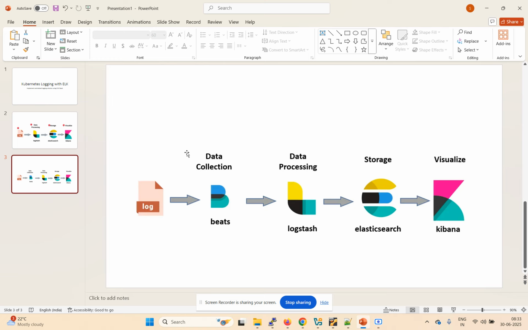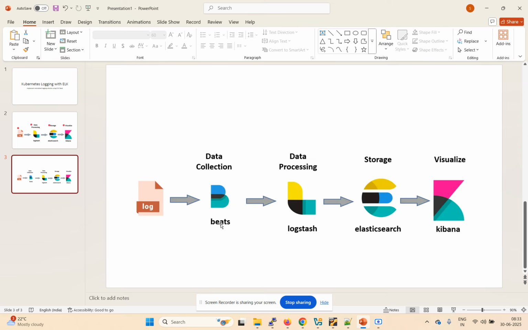But here we are going to implement only Filebeat, which collects the logs from your log files. So we add another layer: logs, then Filebeat. Filebeat acts as a log collector and sends the logs to Logstash for data processing, where you can transform your logs to a different format. Then after that you send the logs to Elasticsearch.